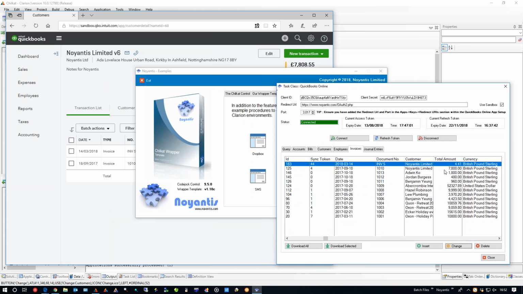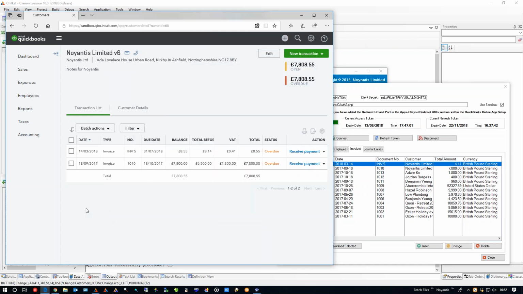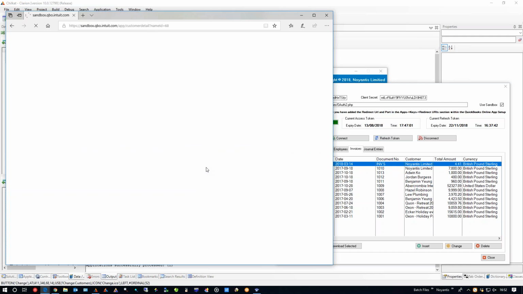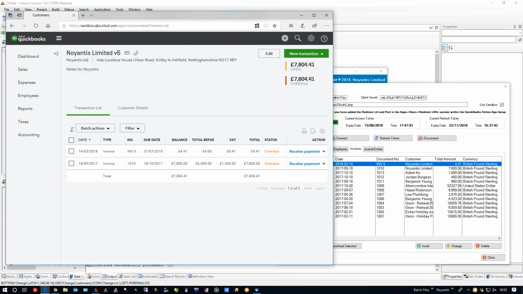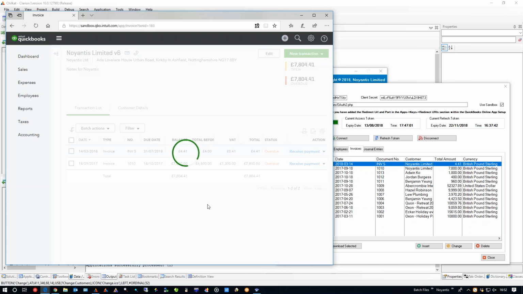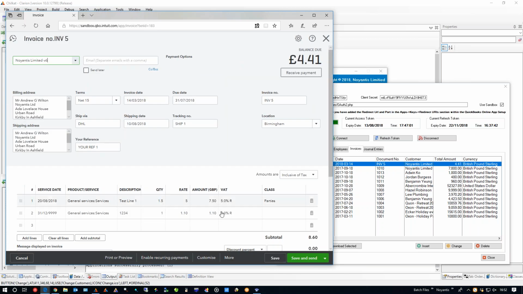Okay, that's gone. Of course, got to take the tax into consideration. I think I've put it on a tax of 5%. So if we look here, we should have £4 plus tax. Let's take a quick look at that. And there's the invoice line changed accordingly.